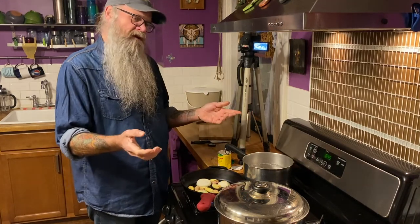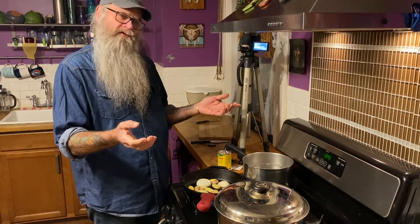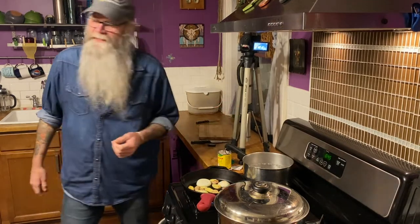Of course, my partner points out to me they don't have to be measured, and she's always a way better cook than me.